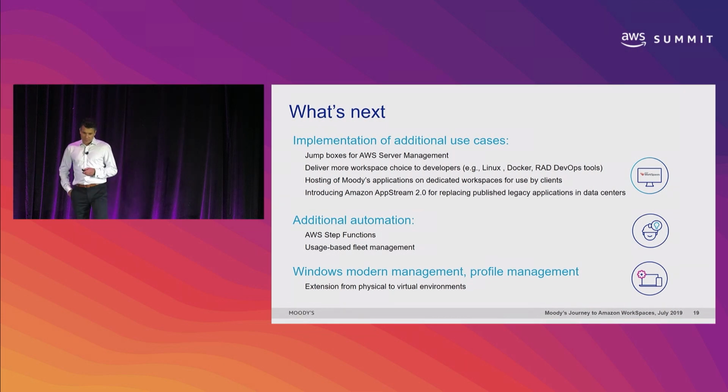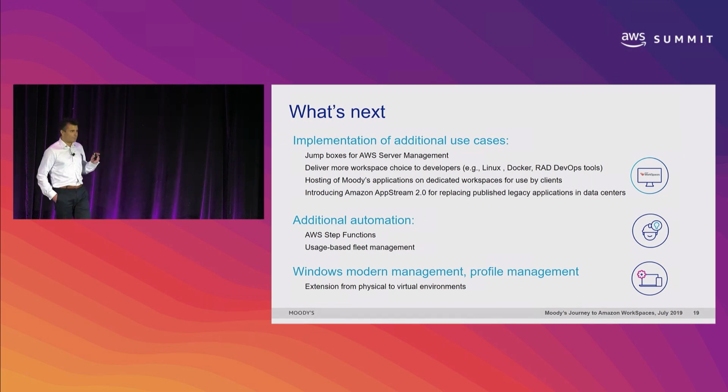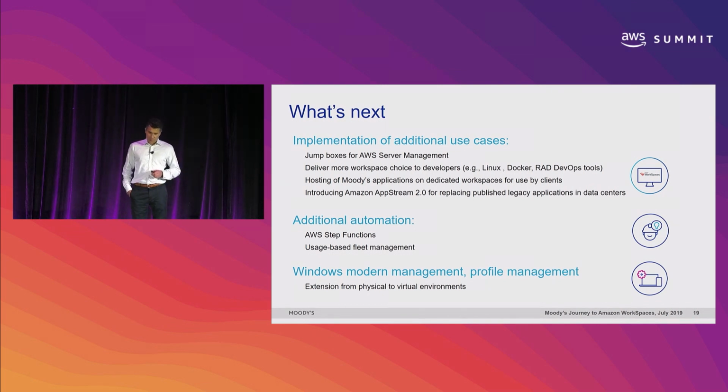We will also spend a little bit more effort on usage-based fleet management, not only the cost optimization. What we are seeing is that customers are very eager to request their workspace, but 20% of them actually never log in within the first 30 days. Right now we are doing this cleanup of unused workspaces manually, and we will try to automate that.